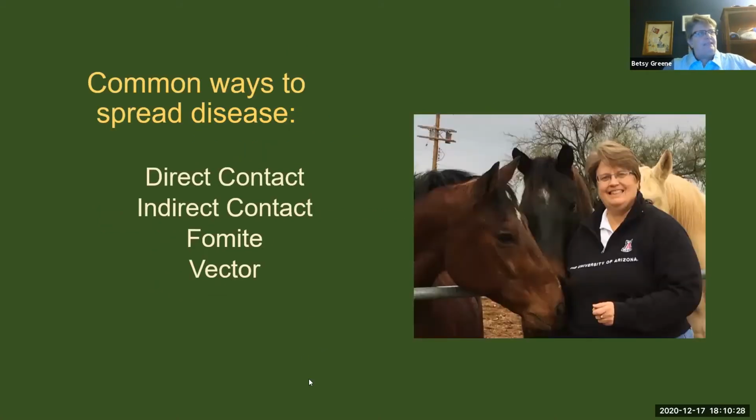So, common ways to spread disease. We have direct contact, we have indirect contact, we have fomites, and sometimes we also have vectors. So, which one is the one in the picture with me? We've got Traveler and Cuervo, Roper and Cuervo. Is it direct, indirect, fomite, or vector?